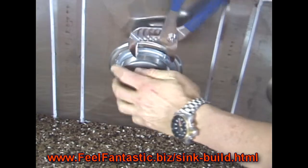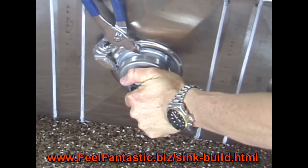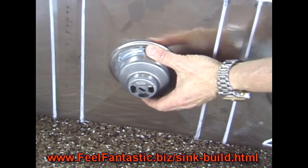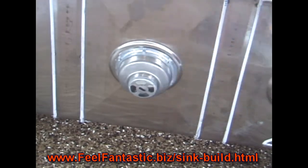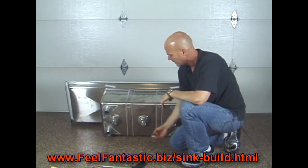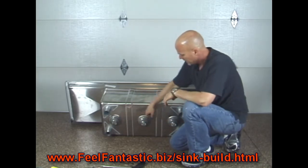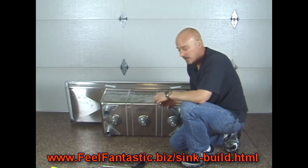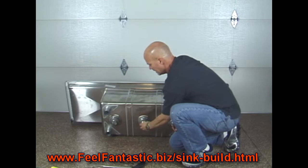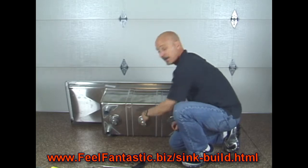Doesn't have to be too tight, just firm enough to make that rubber gasket kind of crush on the inside in here. That's it. All right, so that's how you install your drains there. You're going to do all 3 of these, and of course you're going to do the one on your hand washing sink. Then when you're all done there, the next thing we're going to do is the legs.